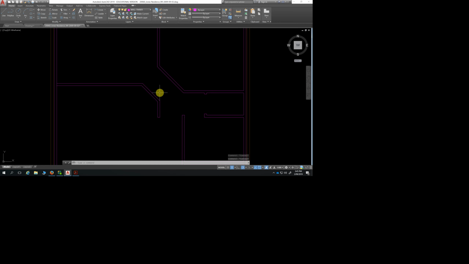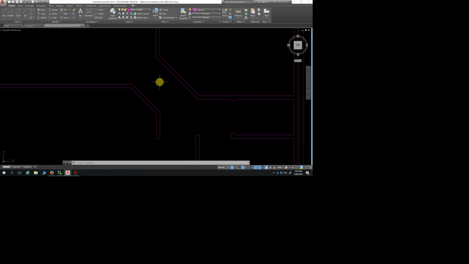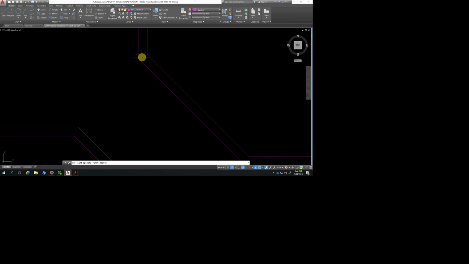And what we're going to do here now is we are going to draw a little line from this corner. Now that's not 45, so don't join that line with that line because it's incorrect. From that line there, you should have a polar tracking. Do you see the little dashed lines coming down? Like there, if you look here, it goes all the way around, and then it clicks in. Do you see it clicks in there at 45? I want you to then draw your line like that.